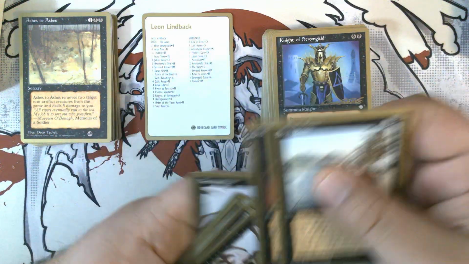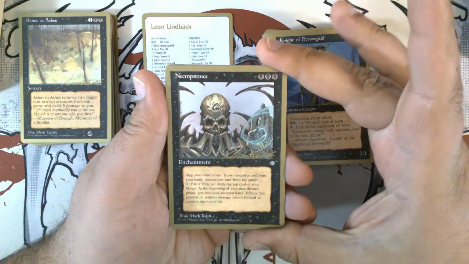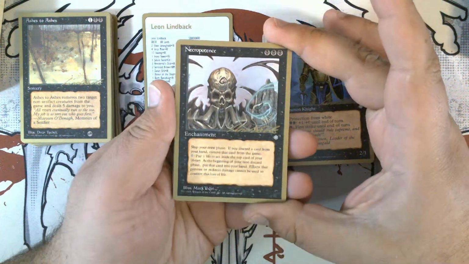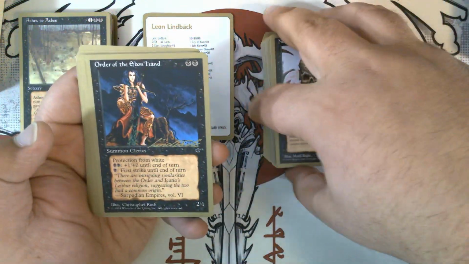All right, almost have everything pulled out. 4 Necropotence. My favorite card in Ice Age. One of my favorite cards of all time. Sorry, my favorite non-reprint in Ice Age. Swords to Plowshares is also in Ice Age, and actually has my favorite Swords to Plowshares art.